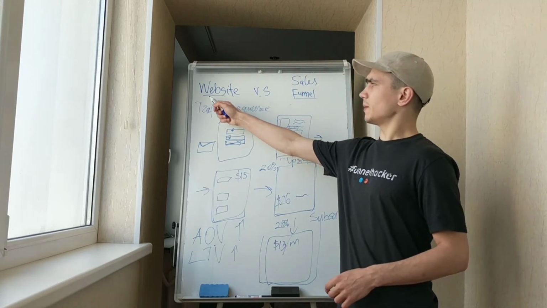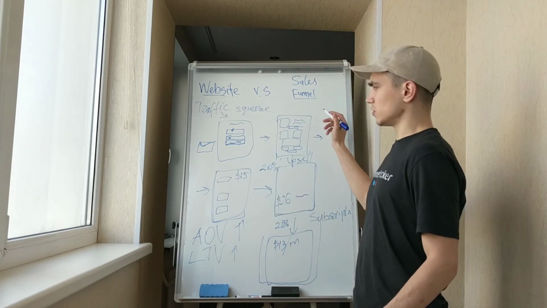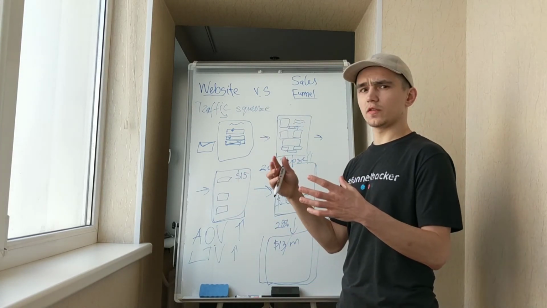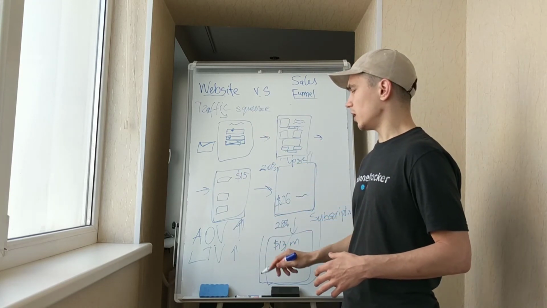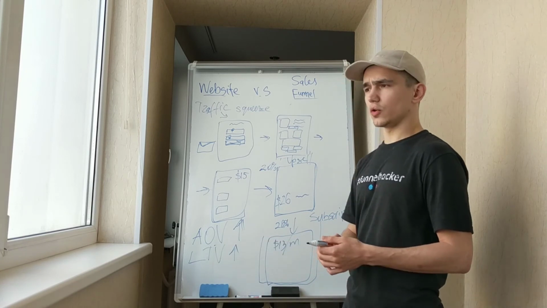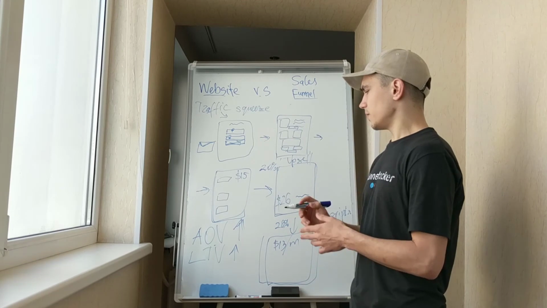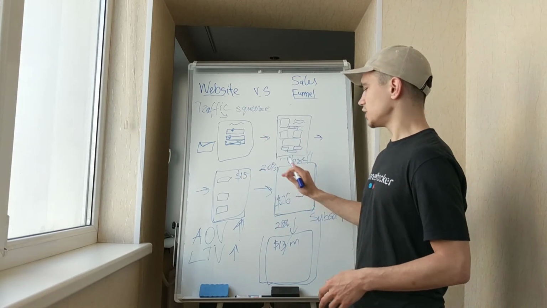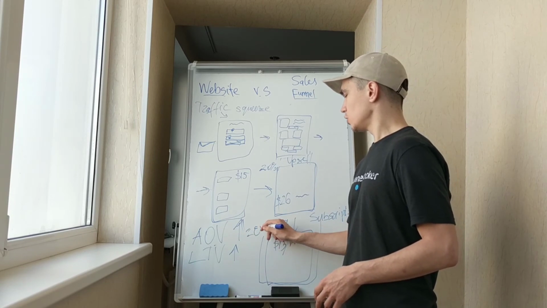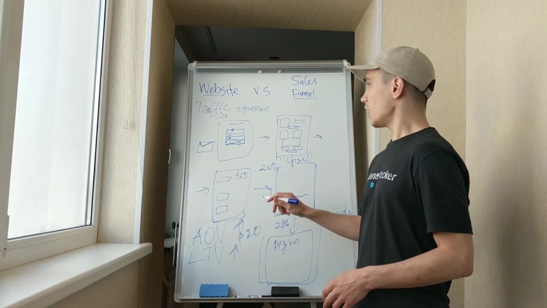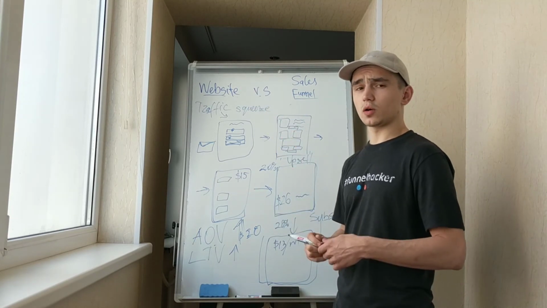So usually with websites, the game is about numbers, so you wanna do volume. While with sales funnels, it's different. You can have the same number of customers, but you're gonna sell them more. So you're gonna have higher average order value, higher lifetime value, and you're going to be able to spend more than your competitors who are using websites, because your average cart value is let's say $20, but the average cart value of your competitor is $15. Who can spend more to acquire a customer?